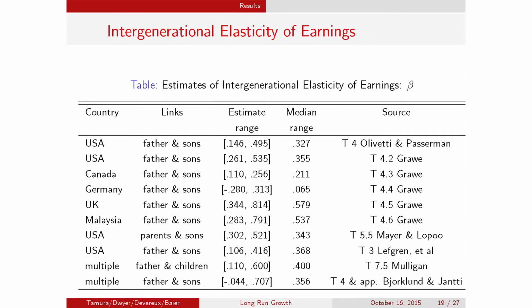I showed this to Casey Mulligan yesterday. This is basically from his book. This is essentially about 100 different estimates. This is, I think Casey said, his first PhD student at Chicago growing. So this comes from the CROAC volume in which he has census intergenerational human capital estimates on these. So we're basically taking log earnings of the sons or maybe the children, occasionally the daughters, and we're regressing it on the log earnings of the father or the parents. This is like Becker and Tomes. Yeah, this is like Becker and Tomes. And so we're looking at this is the range of the coefficient on the log of the parent. And then essentially this is the median estimate from those sources.